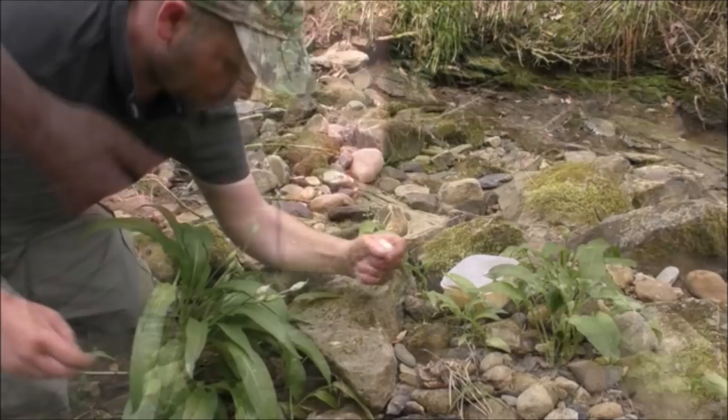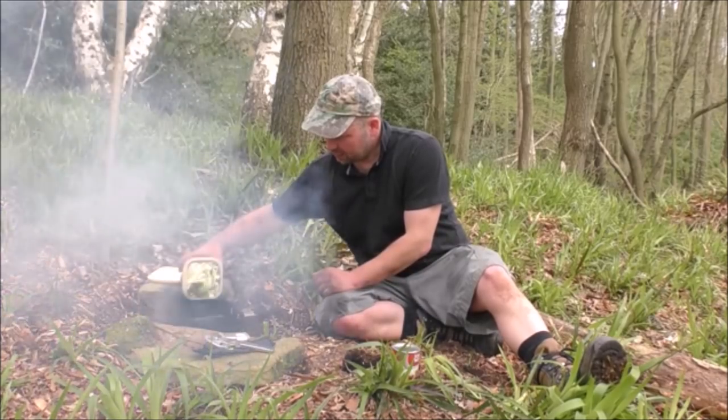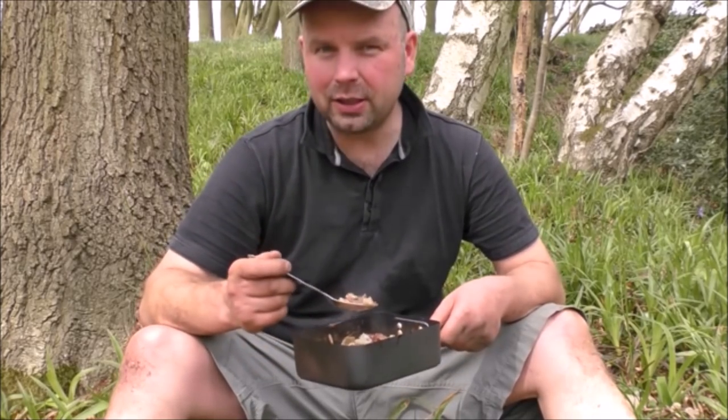There you go — the remainder of that plant is replanted. Let's get our onions and garlic in here. Even after all the garlic and onions, you still get that little punch from the watercress — that little peppery taste hits you now and again. It was really really nice. So if you haven't tried it, by all means go out there, identify the correct plant, and give it a go. It's a really really nice plant to eat.